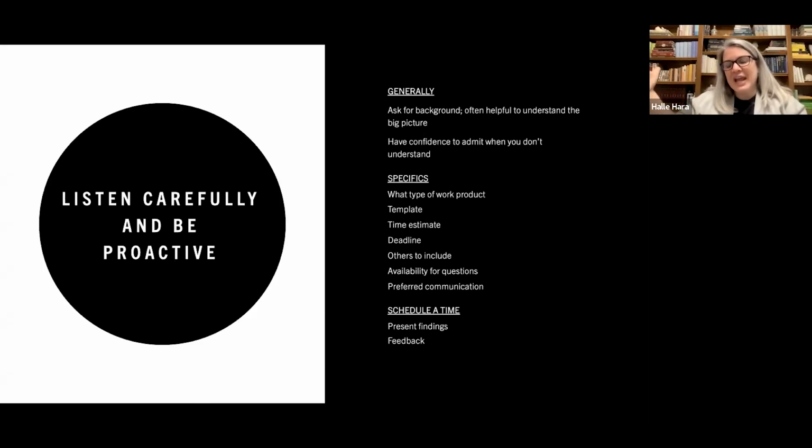They're thinking about the case and the strategy. And so they may say to you, I want you to look into whether someone can file blah, blah, blah, fill in the blank, but without saying, write me a memo or send me an email. So ask, what type of work product would you like? If it is a memo or a motion, ask for a template. Very rarely are you drafting something as an extern for the very first time. That's a perfectly reasonable request, as is a time estimate.